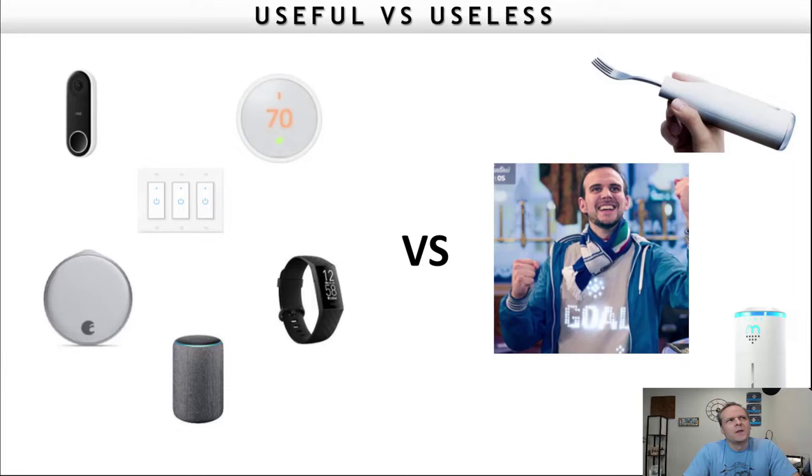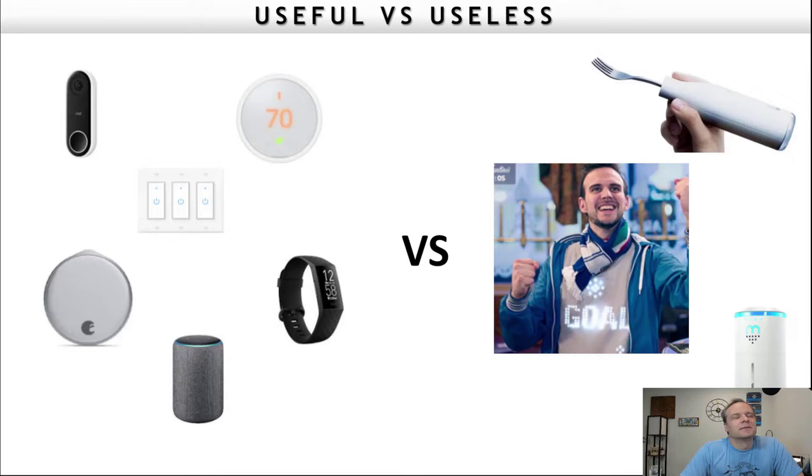For example, they have this smart fork. I guess I've never seen one, but it says that if you eat too fast, that thing starts to shake and tells you that you shouldn't eat that fast. I don't know about you, but that's the last thing I need, especially when I'm eating the food. There is a smart shirt or sweater, whatever. What it does is it listens to what's happening around you. And depending on what's happening, there is a screen in front of you, and it just sends messages.